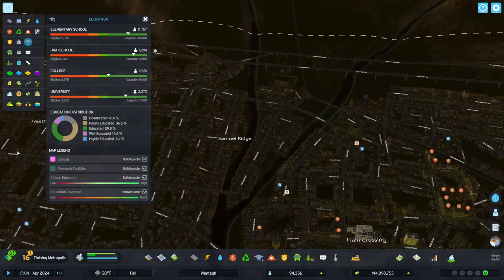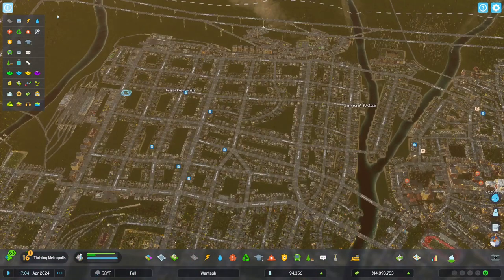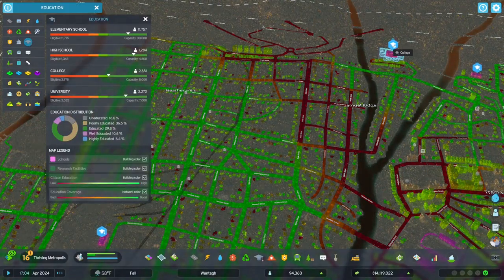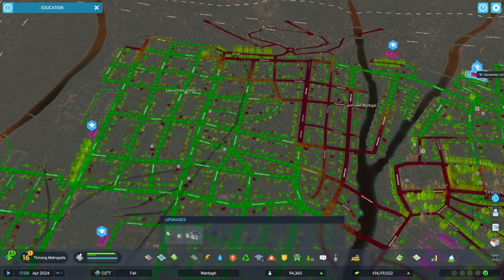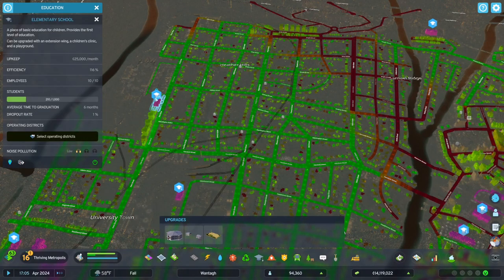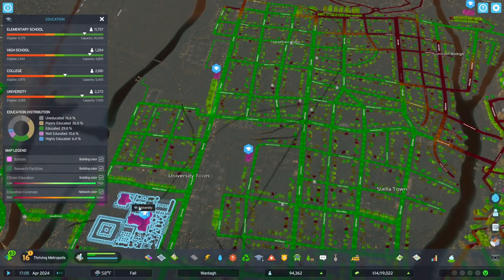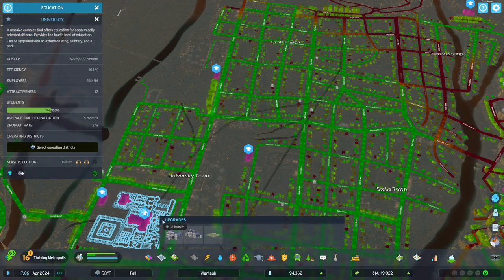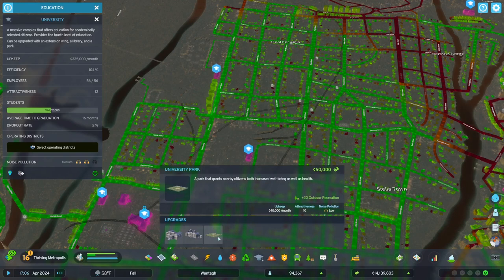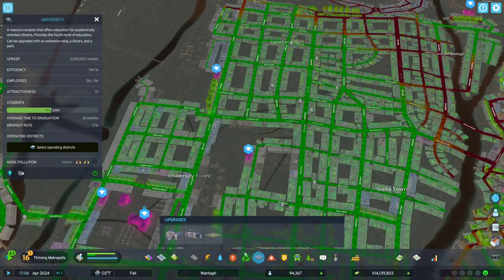Yeah, so there's bad coverage over here, but why? Is it because the nearby school is full? Let me highlight this. This should show us where our schools are. So there's a college here, which is not completely full. There's an elementary school here, not completely full. Nowhere near full. And not restricted to any district. So I think it's just, could be a bug, could be the way they've set things up, but they just seem to really want elementary schools everywhere.